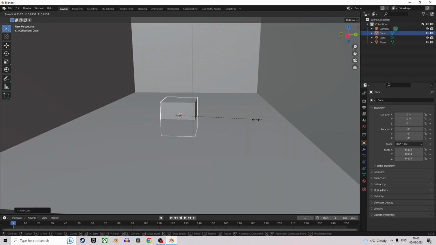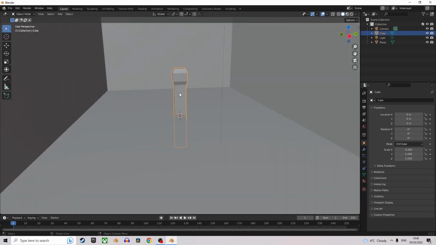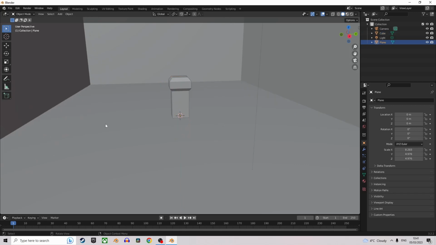Right, so get a cube, scale it down. Scale that cube up. Go into edit mode, face select mode, extrude it up a little bit, and scale it. Extrude it up a little bit more. Good. Now, you know what we have to do again? We have to extrude it up and then scale it down. Boom. We've got the pedestal. Make it a bit smaller, as I've done here.